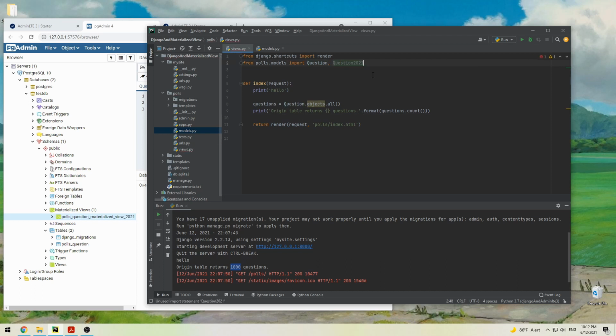So we are going to import question 2021, and we are going to make an ORM query against question 2021 objects. Let's print.